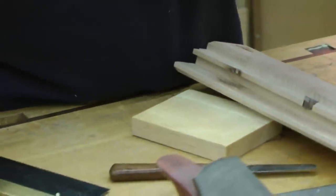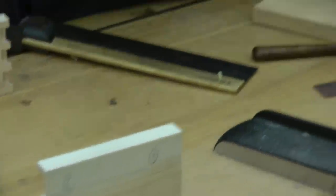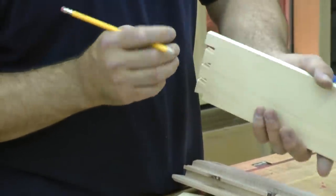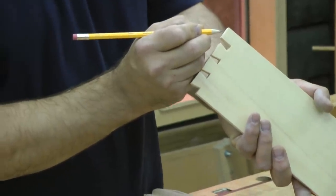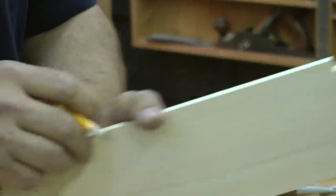There's not going to be enough expansion in that piece of solid pine on the bottom or top to where it's going to shrink out of the groove. So I don't need that much depth. And I want a fair bit of strength. So if I were to take the groove too deep, if I were to go halfway, oh, it's just too fragile up here in the top. So I'm only going to go about a third of the way.